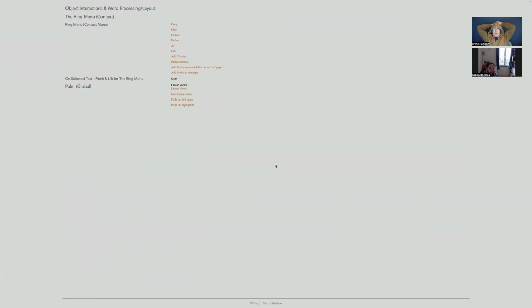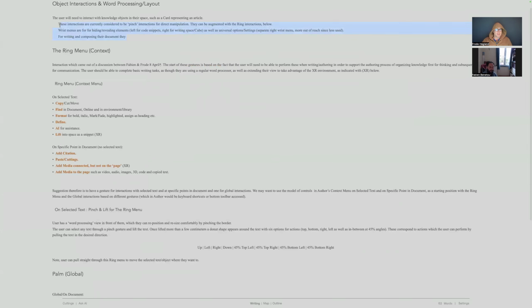as we have talked about for a long time, there are two kinds of things the user needs to interact with. And for simplicity, let's not call it a cube. Let's call it the writing space, like your word processing space, which in one way is a linear word processing space, but of course that's not everything. But that's one element. The other element is all the stuff in the space, like citations, references, whatever, right? So then we look at this. So if we now look at, hang on, that's where you interrupted me, which is good.